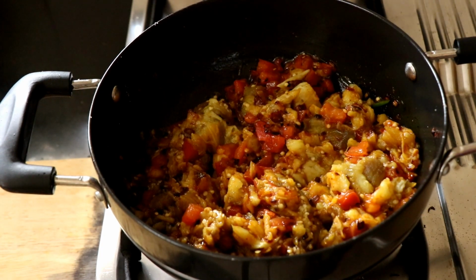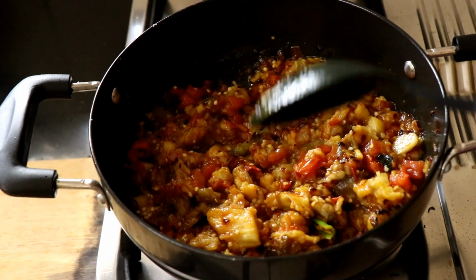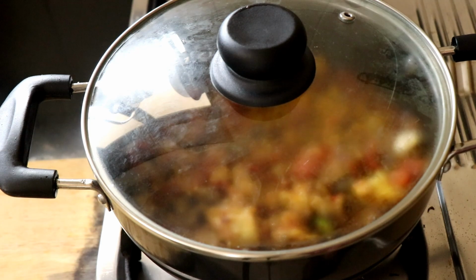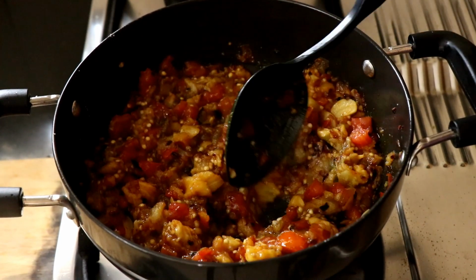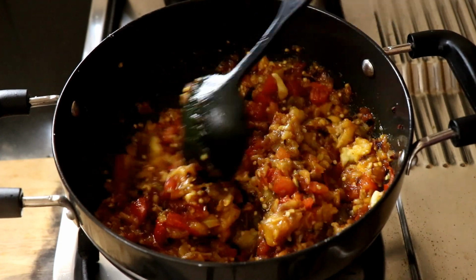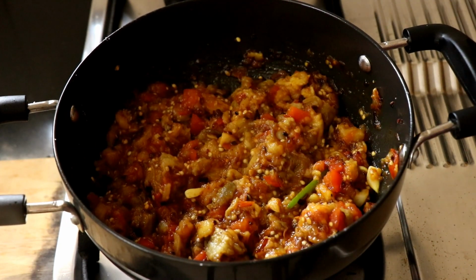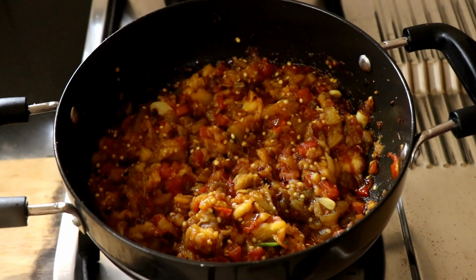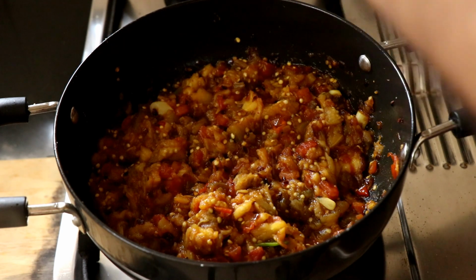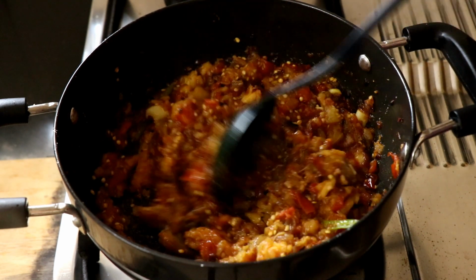I'm also going to add a splash of water and then cover this and cook it for about 5 minutes. The idea is that I want to cook everything down together and get a beautiful dish. Of course, I'm going to lift the lid once in a while and stir everything around so that nothing is sticking or burning. After about 5 minutes, I remember I need to season it as well because I haven't seasoned the eggplant. So I'm going to season it with some salt.